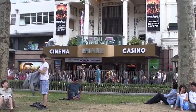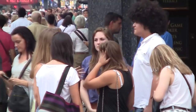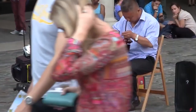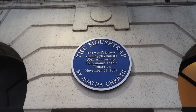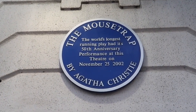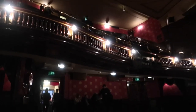Together with more contemporary locations like the National Theater and the Barbican Center, the neighborhood is home to numerous historic theaters, including the Theatre Royal Drury Lane and the London Palladium. The majority of the performances in the West End are produced by some of the most well-known theater companies in the world, and they all have excellent casts and production qualities. A night out at the theater, whether you're an avid or casual fan, is an unforgettable experience that is not to be missed.